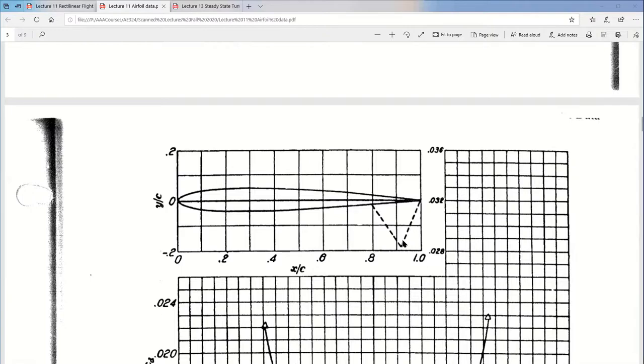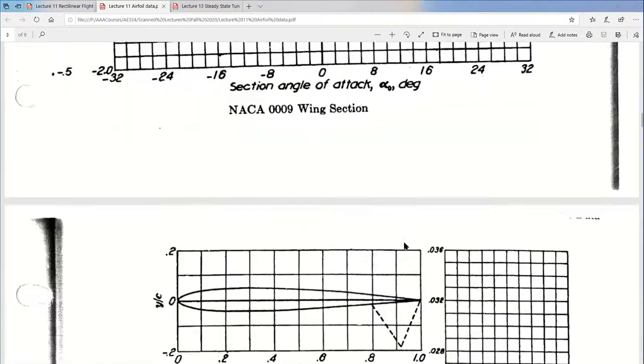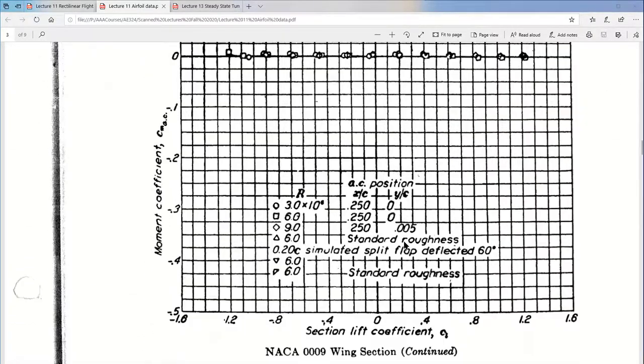And if you look at this, this changes the airflow because the flow is going to hit this flap and have to go around this way. So you get more pressure on the bottom of the wing. And that's why in this plot, the flaps give you a lot more lift coefficient vertically than the unflapped airfoil. So we'll do an example here in a minute. We'll calculate Reynolds number, figure out which symbol to use, and then look at the plots to pick off numbers.